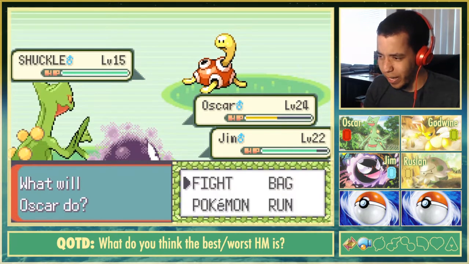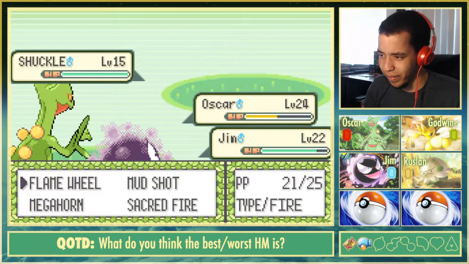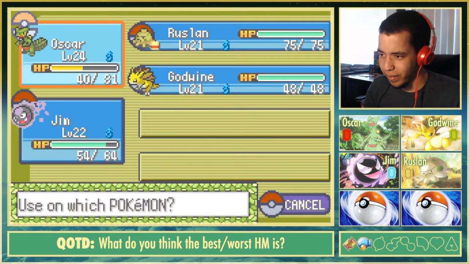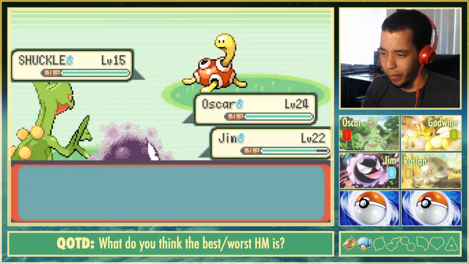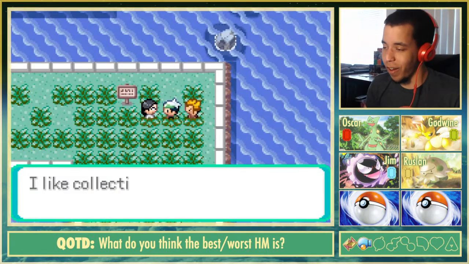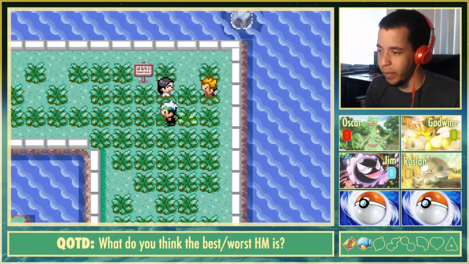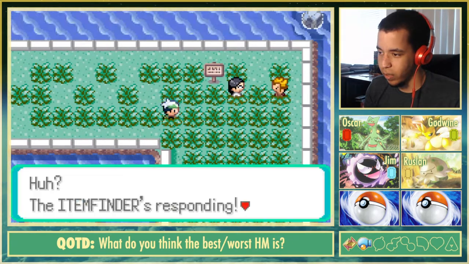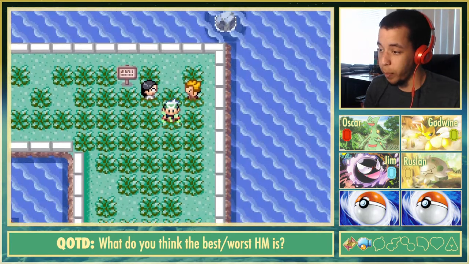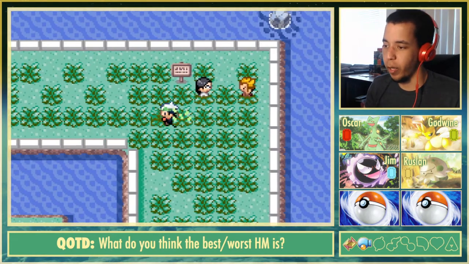Wait, don't you have Sacred Fire? I'm nervous. I'm nervous about everything. Okay, good. Those guys were actually strong. No, I don't want a match call. Don't ever call me. Oh, there's an item here. That's why they're standing. Oh, I found a pearl. Not bad. Early game, getting those pearls and stuff.